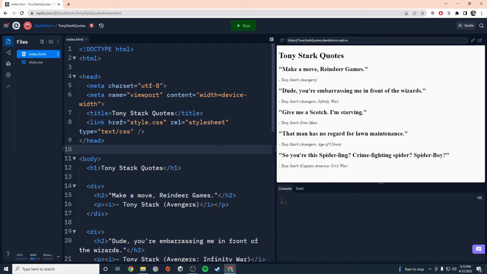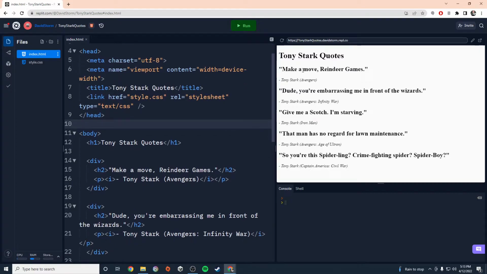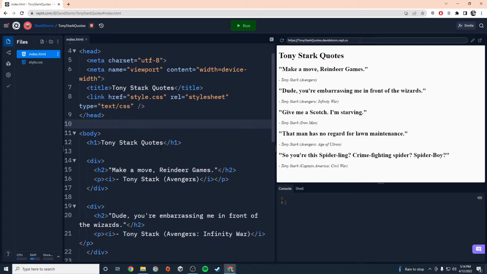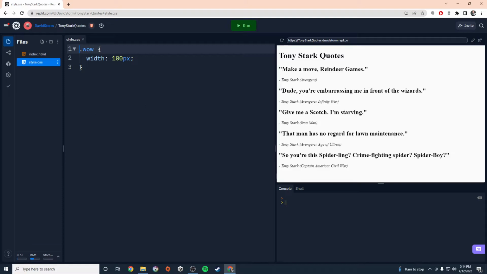Okay, so now you're back. Now we're going to get into adding some style to this page. What we're going to do is we're not actually going to make this look nice. We're going to give each of these quotes a different style using padding and border and margins and whatnot to see what options we have, to see which ones we like the most. We're going to have 5 different styles, so one applied to each quote. All right, so to do that, I guess we need to just go ahead and start styling it.